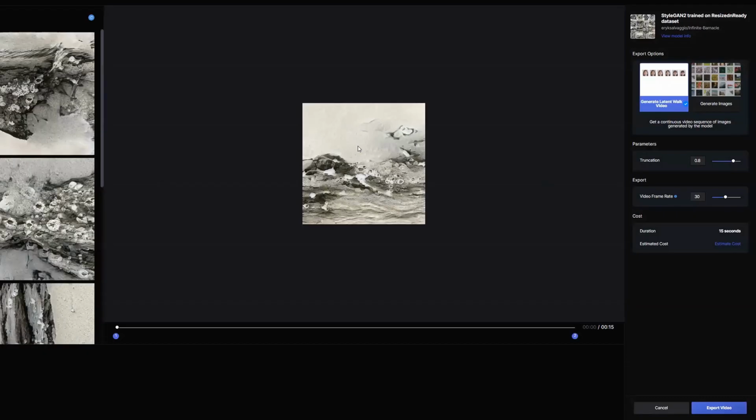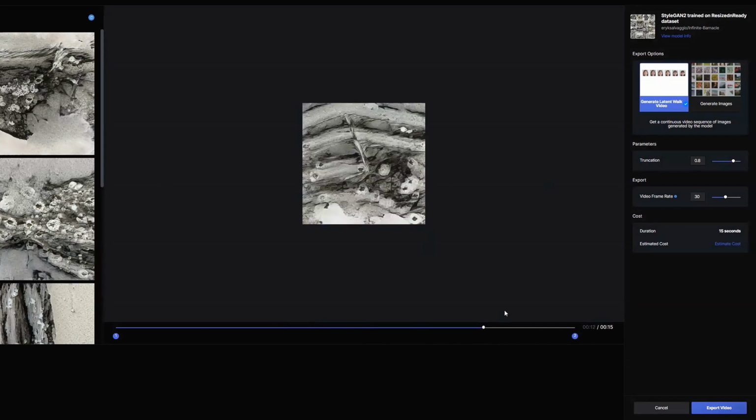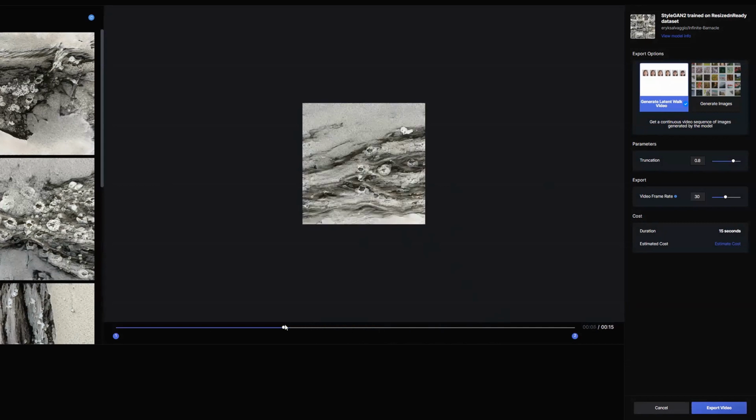And over here, you have a slider that you could use to see what a latent space video would look like. This takes a little bit of time to render, but it's quite nice to have. And you can export the video down here, which is what we just did, with this button. And you could regenerate what's in the pictures by clicking this random button here.